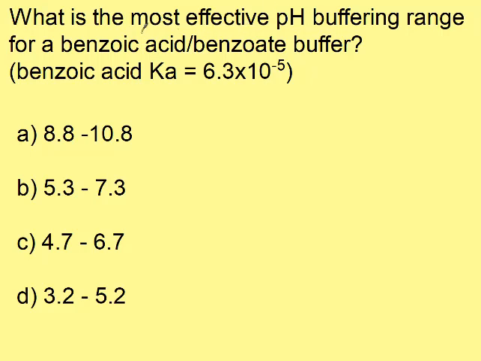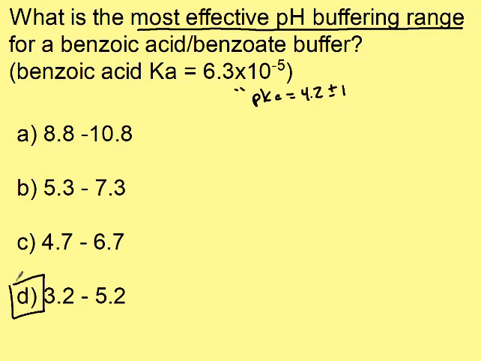So this one wants to know the most effective pH buffering range. So step one is we need to find our pKa. Our pKa of this is 4.2. It's going to be most effective plus or minus 1. So looking at this range, the only one that's in the range of that would be D. 3.2 to 5.2 would be within one of our pKa on both sides. So if I had benzoic acid, it can buffer from 3.2 to 5.2, but outside that range, it's not going to be a very effective buffer.